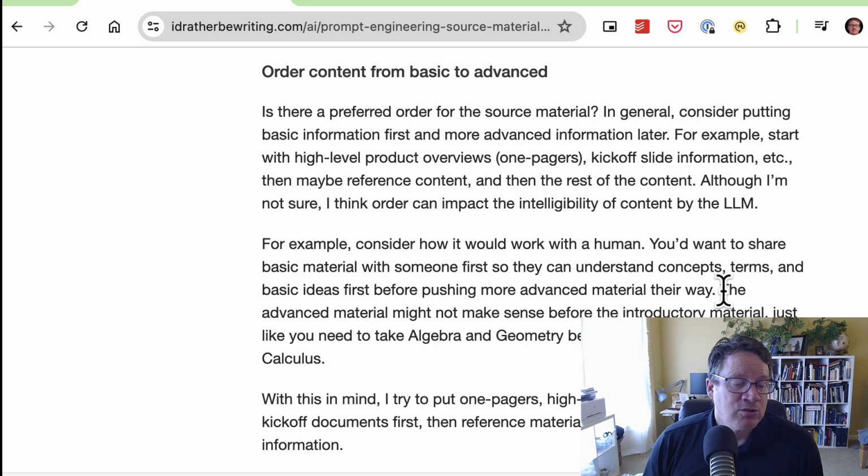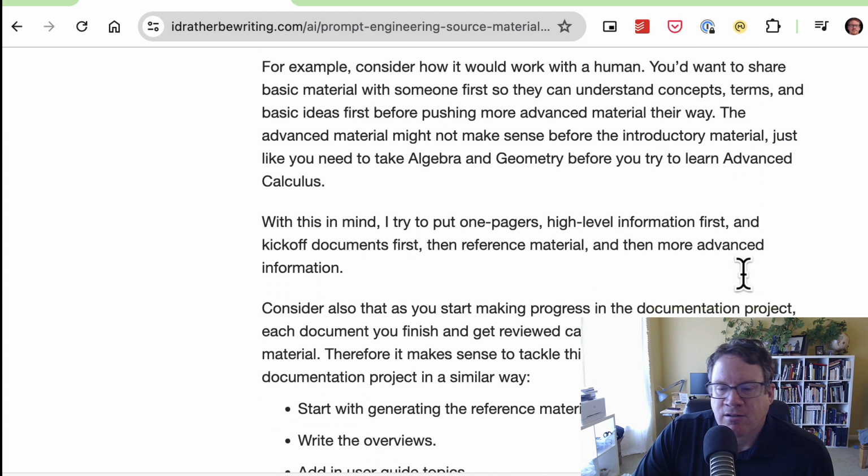I don't know how necessary and useful this is, but in general, the way humans would interpret something is you would get an overview and an explanation at a high level, and then dive progressively into more technical and specific detail. If LLMs have a similar kind of comprehension approach, then that would work. I think it's a general best practice. I usually put the reference documentation somewhat after the product two-pager or overview. It seems like a good practice.